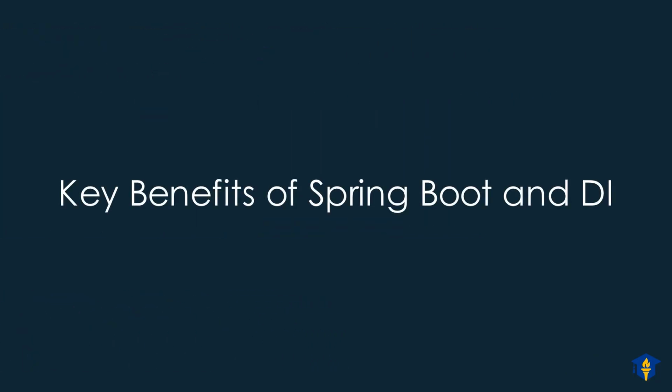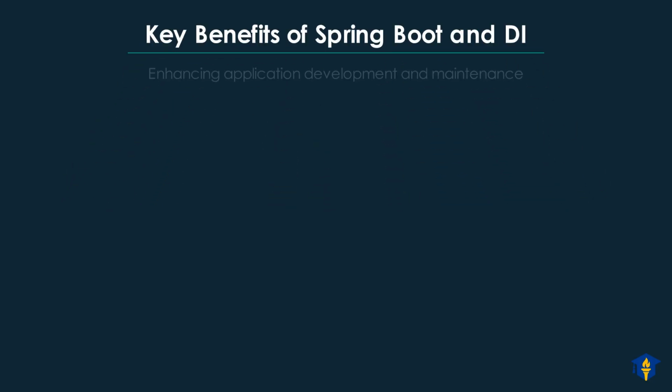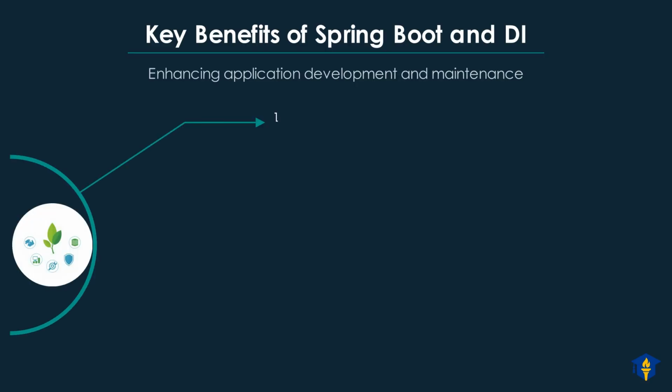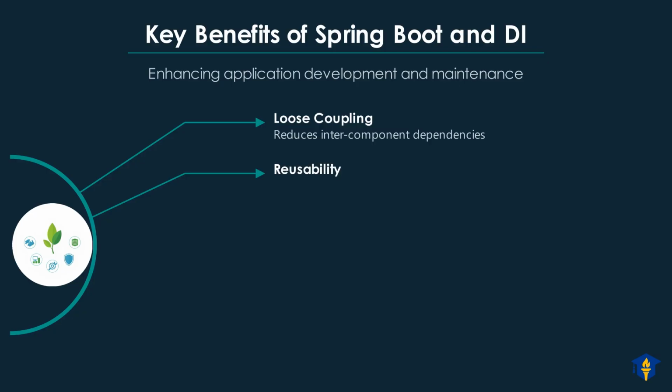Let's discuss the key benefits of using Spring Boot and dependency injection together. These advantages significantly enhance both the development process and long-term application maintenance. One major benefit is achieving loose coupling between different components of your application. This significantly reduces the tight dependencies between various parts of your code. Another advantage is increased reusability of your code components across the application. Individual components can be easily shared and integrated into different parts.